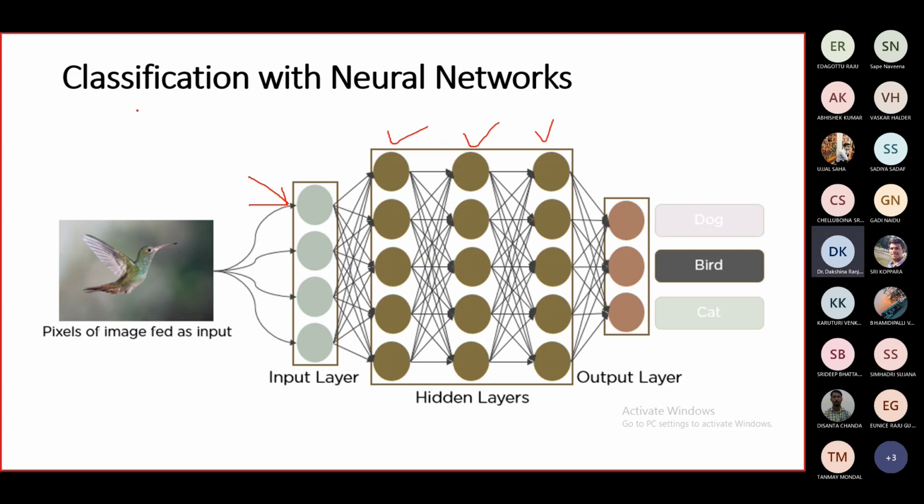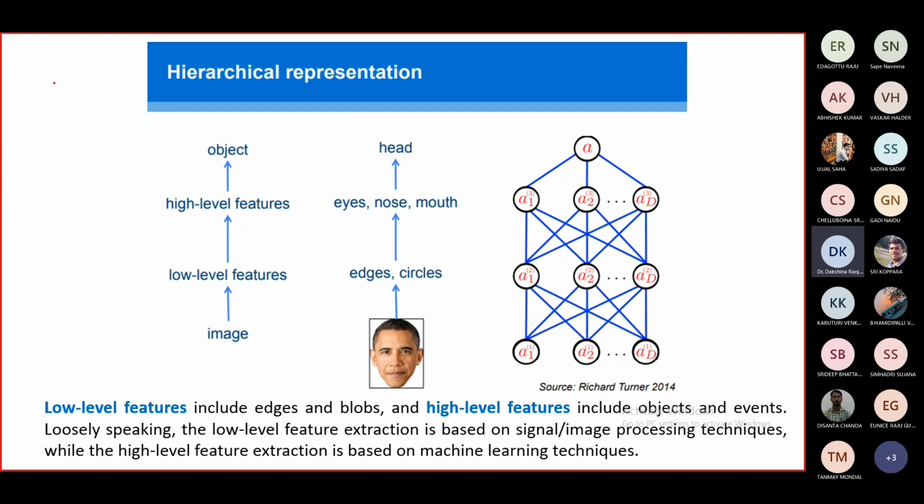So when we perform the classification with a multilayer perceptron, we have this simple neural network. Now if we use this multilayer perceptron with convolutional layers or pooling layers, we can obtain the convolutional neural network. We will come to that point, how we can obtain that deep learning model as a convolutional neural network. Before that, we will talk about the feature representation in hierarchical order. How do we represent the features? When we provide the features in the input layer, we can have three different types of features: low level features, high level features, and mid level features.